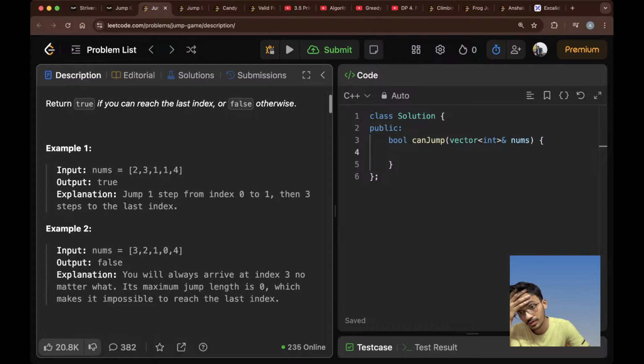See here, you see 3, 2, 1, 4. You can jump 1, you can jump 2, you can jump 3. But if you jump 1, then there's 2, 2. Nothing is done. If you jump 2, then also, and if you jump 3, then also, there is no way to solve this problem, if you can see that.